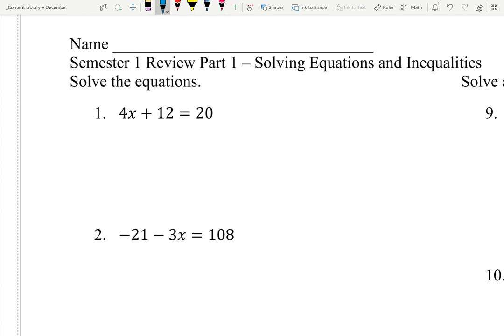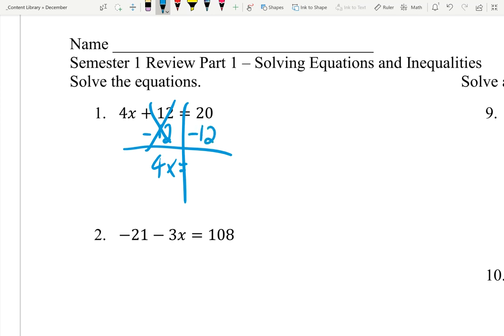All right. So solving for x. So what we're going to do, we're going to try and cancel the 12 out and the 4 out. Cancel those things out, and then we'll have x equals whatever number, right? So we're going to start by subtracting 12. 12 minus 12 cancels out, makes that 0, and leaves us with 4x on the left-hand side. Now, don't forget, though, I have to subtract 12 on the right-hand side as well to keep both sides balanced. So 20 minus 12, I can subtract that together and end up with 8.